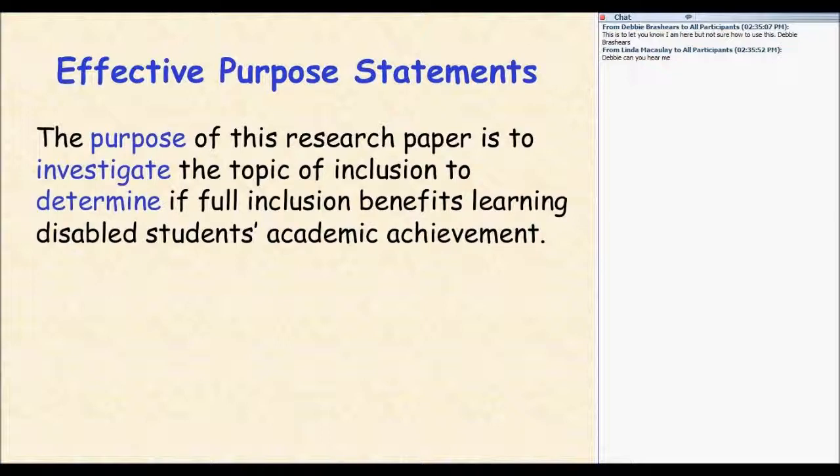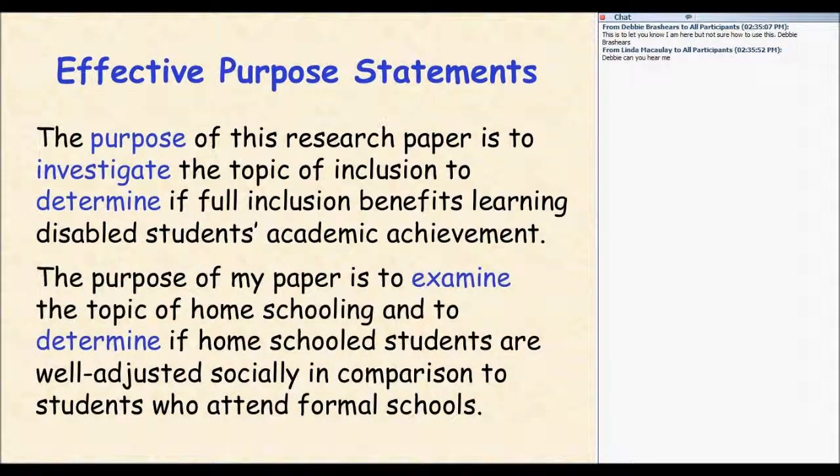Animations are great fun. The effective purpose statement you see here at the top: the purpose of this research paper is to investigate the topic of inclusion to determine if full inclusion benefits learning disabled students' academic achievement. See, some of the key words are highlighted in blue. It gives you little signal words that make purpose statements really good.